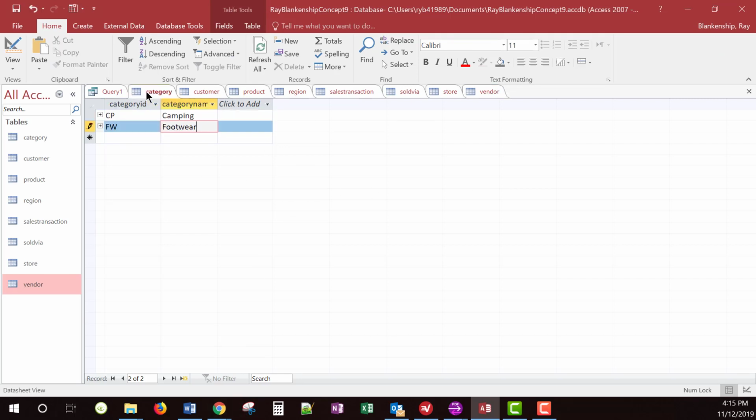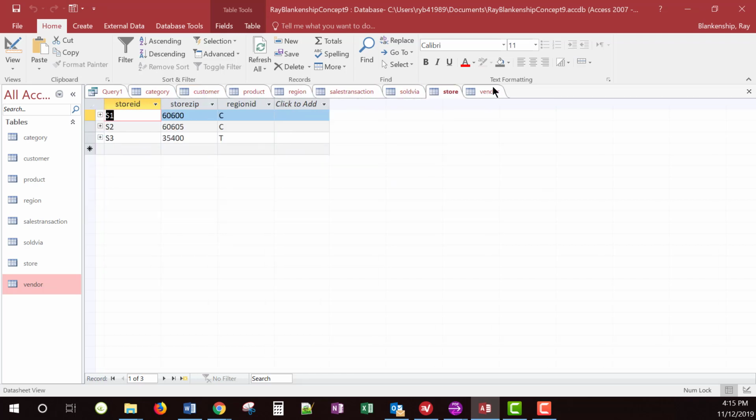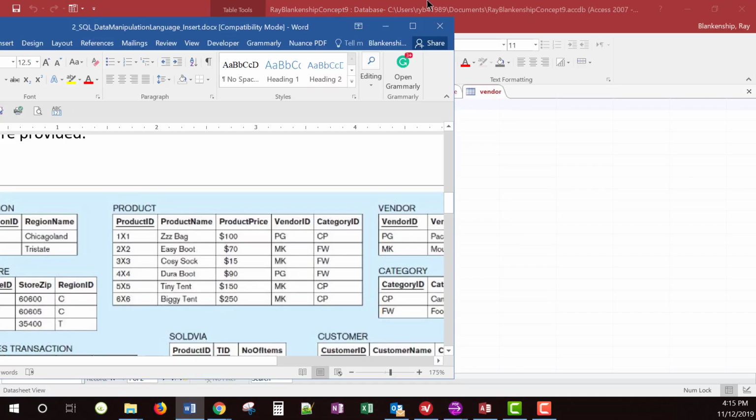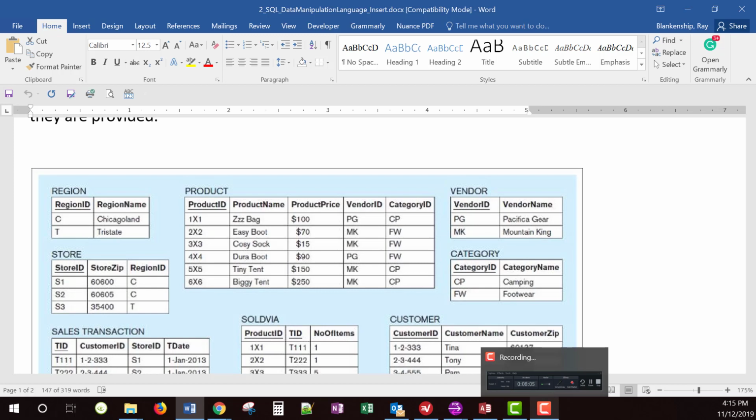I also went through each of my tables and checked to make sure that the number of records there was the same as the number of records in our example. Now they may not be in the same order, but there will be the exact same number of records. And I'll know they're not duplicates because if I have a primary key, I can't have duplicates.